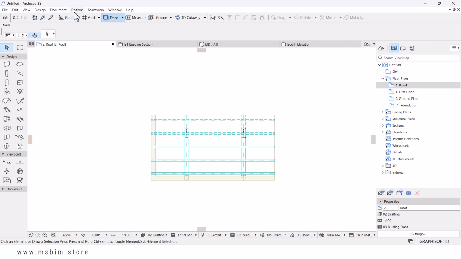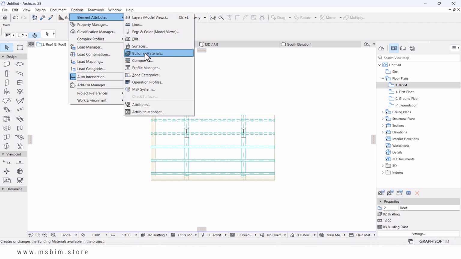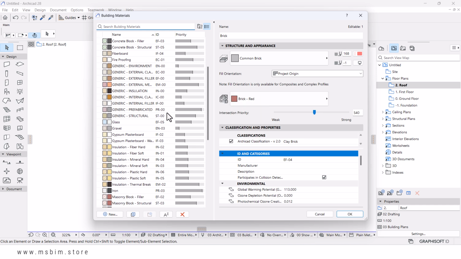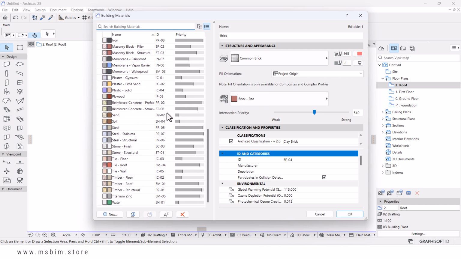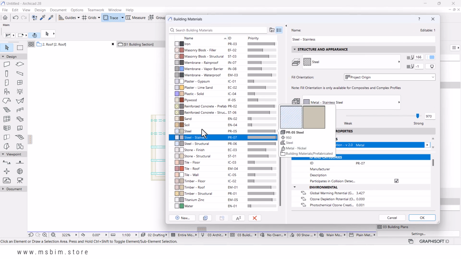So let's go to the Options menu, then Element Attributes. Let's open up our Building Materials. I'm going to scroll down within the default list of ArchiCAD materials. I want the category for steel or metals. It's always advisable, guys, to respect the structure of ArchiCAD while you are creating new elements.